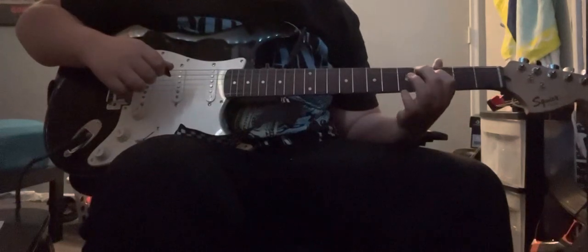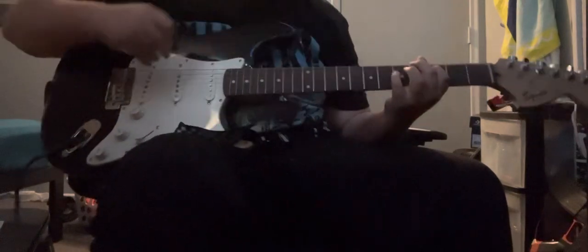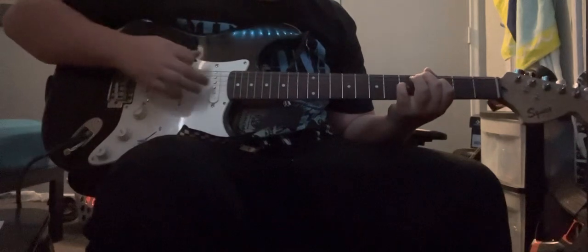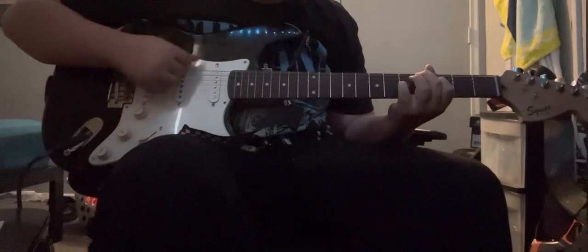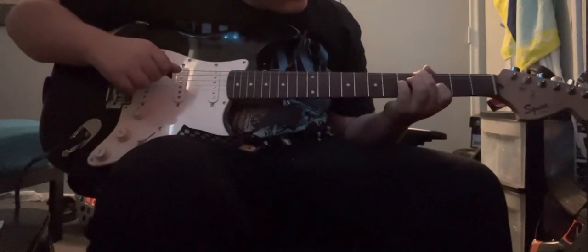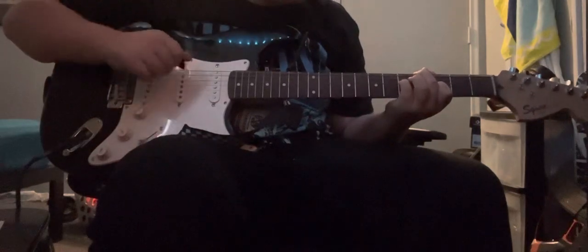So the bar sounds a little weird because I can't do it that well, but I'll try to do it the normal way — the improvised version is with the bar. So you're going to want to do that first part on the third, fourth and fifth string, but not the fifth this time. And then from there, you're going to move your first finger all the way to the G string, and then play that, and then that fifth fret with your pinky.